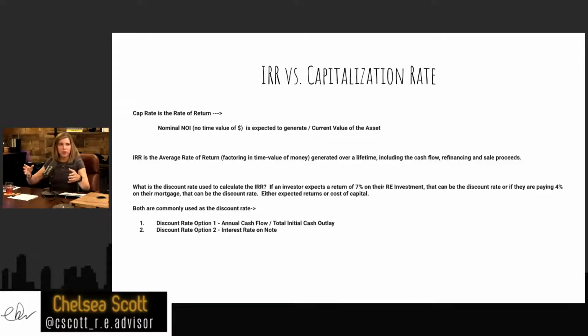What does that mean? We're going to take a jar and we're going to put all the IRR components into this jar. We're going to say over the lifetime, you have cash flow that's going to fluctuate. It's not like every year you're getting $10 off your $100. You're not getting the same exact cash flow year over year. Things change. Rents change, taxes change, insurance changes, potentially the market environment changes. So you could have cash flows that go like this. They're not smoothed out.